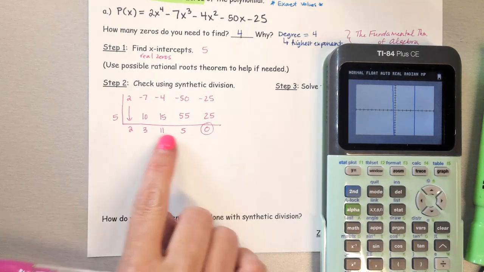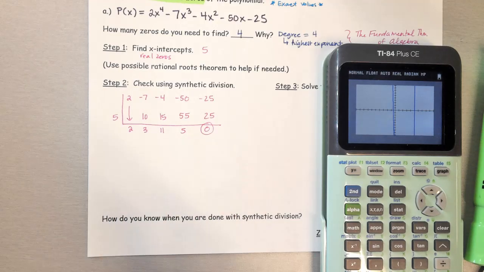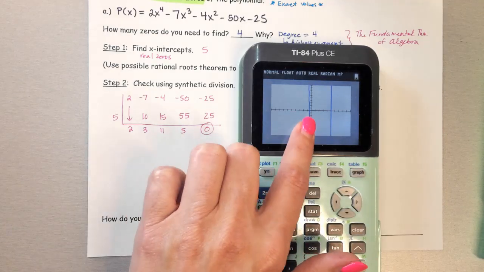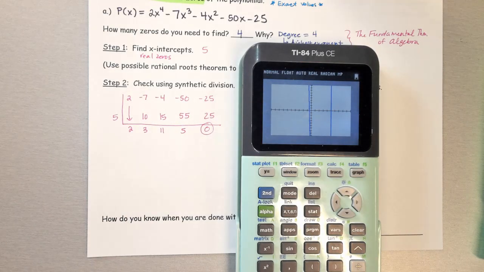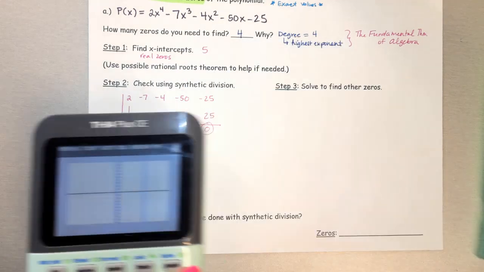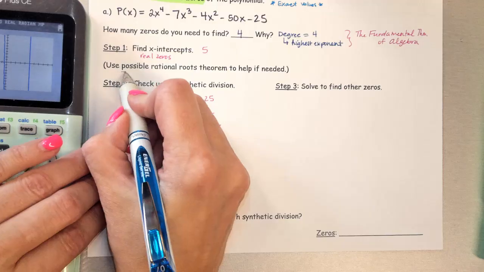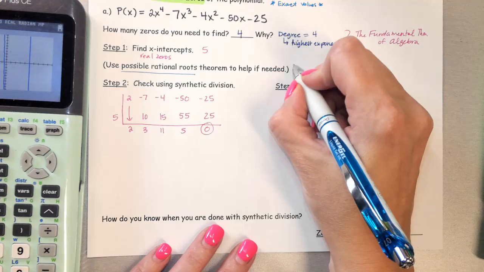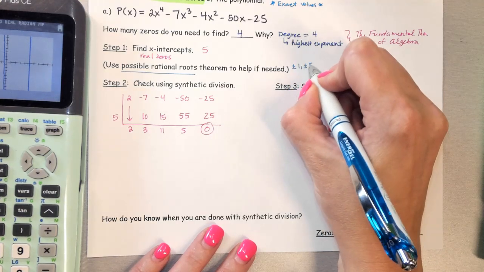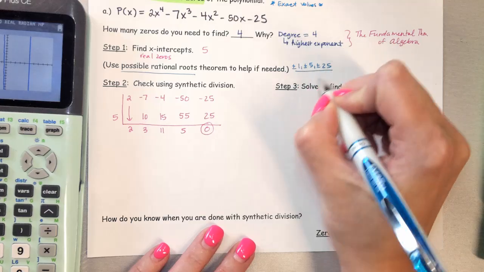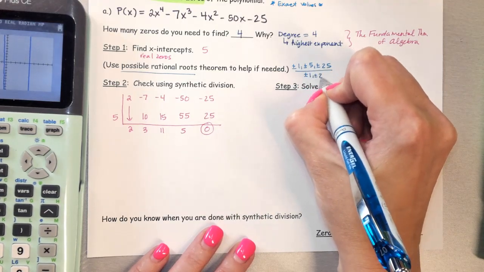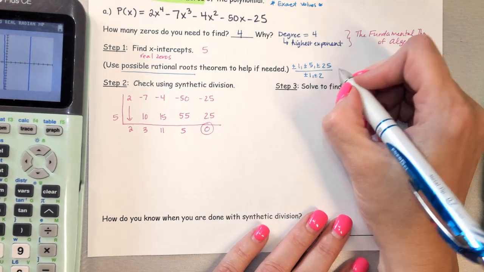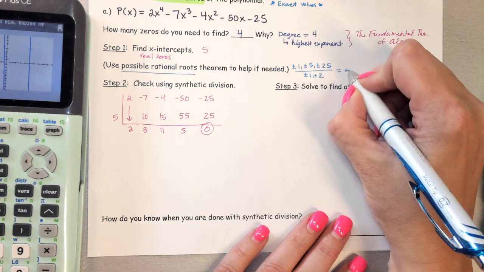Now I know this isn't factorable, 2, 3, 11, 5, they're all prime, so I'm not going to be able to break it down. So what I want to do is see what this 0 is, and I want to see if it's rational. If it is a rational 0, I should be able to use the possible rational roots theorem that we discussed earlier in this chapter. So I can do the factors of the constant, the factors of 25, over the factors of the leading coefficient, which is 2.